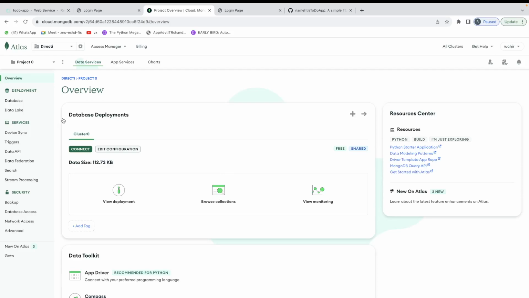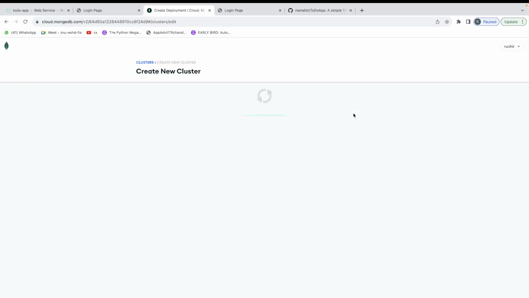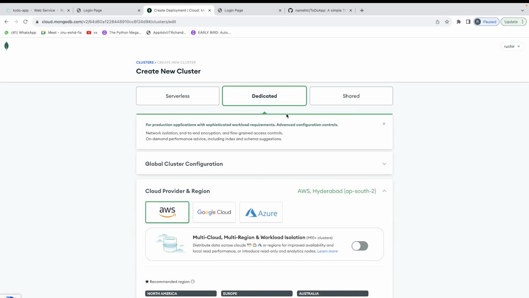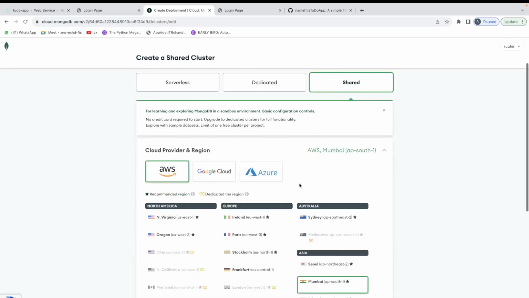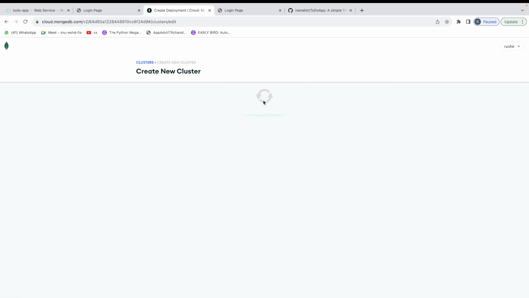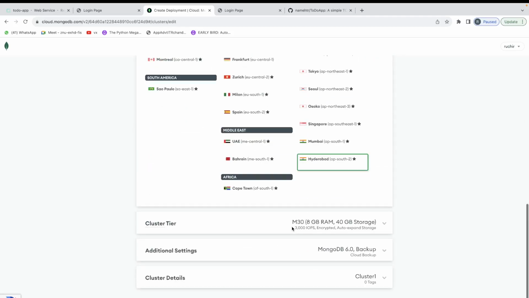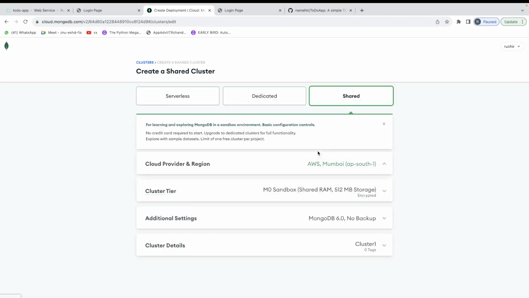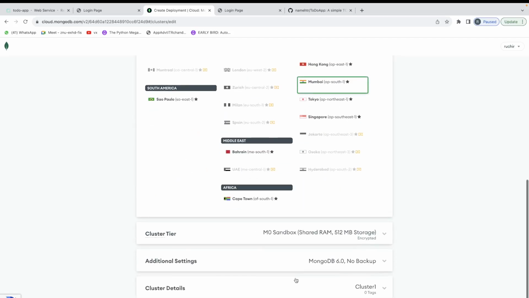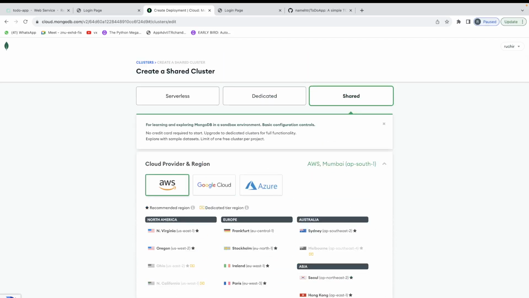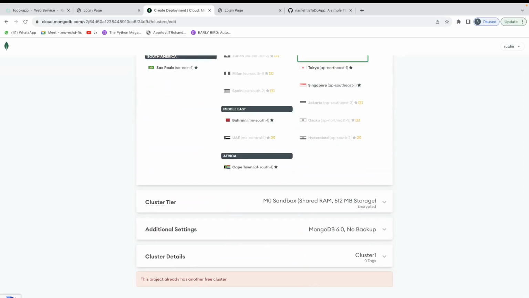Atlas gives you this capability of creating a new deployment. Currently, you need to go to shared because dedicated will cost you money. The free cluster will not be created for me right now because I already have a cluster which is created for free.